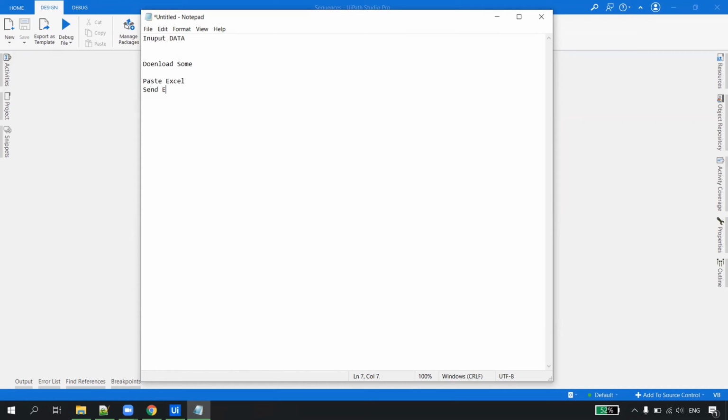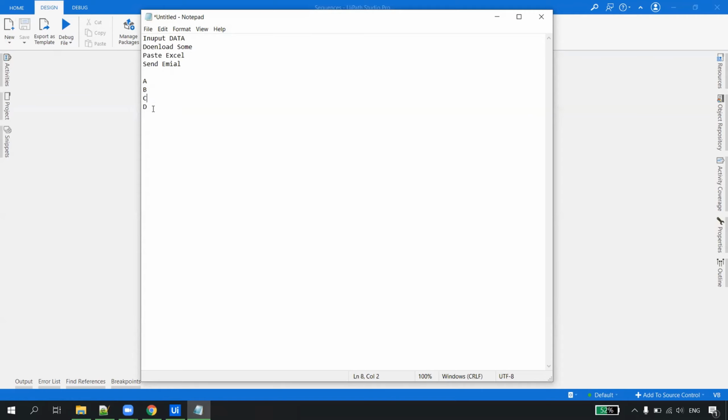So if you will see, this process is a pretty straightforward process, right? We are doing step A, step B, step C, and step D, right? So if I consider this like this, I have step A, step B, step C, and step D. So everything is happening in a sequence. There is no decision involved. It is not like if A is true, then you have to go here, if it is not true, then you have to go here. Everything is happening in a sequence.